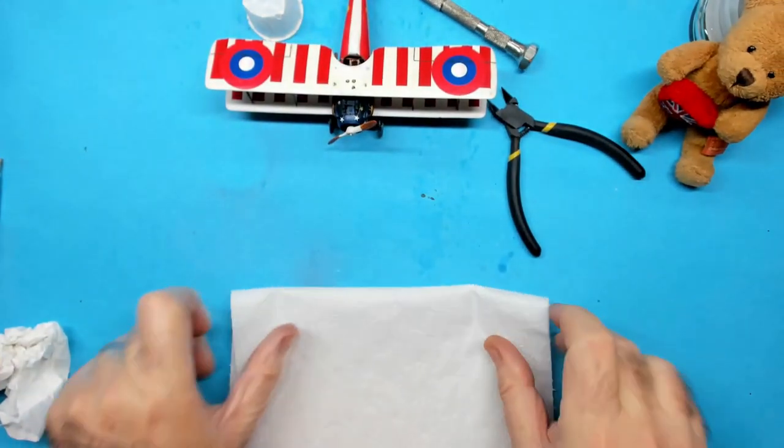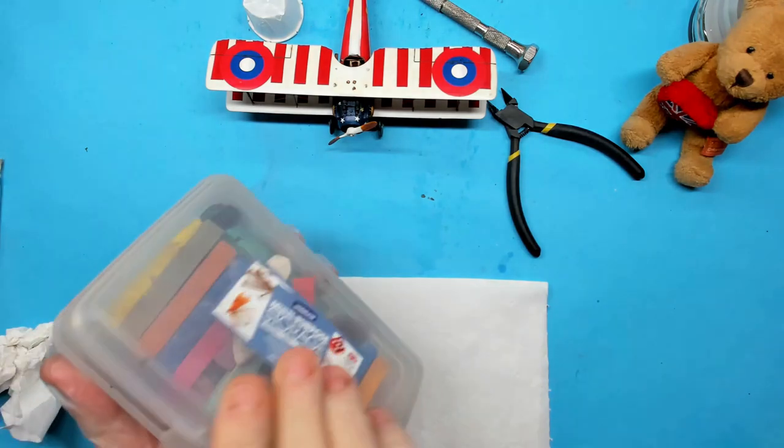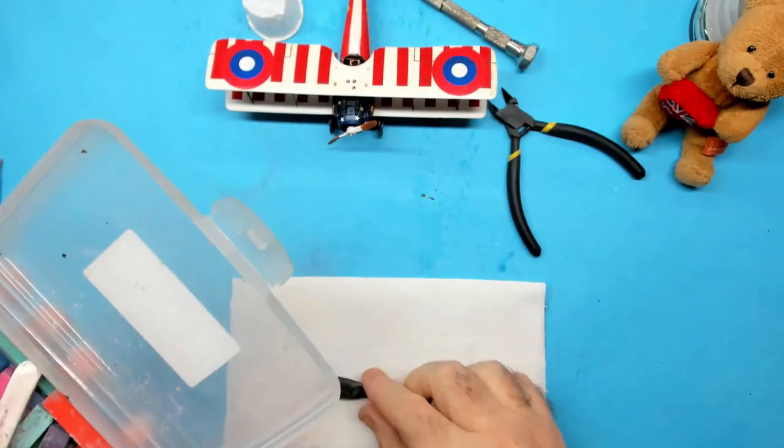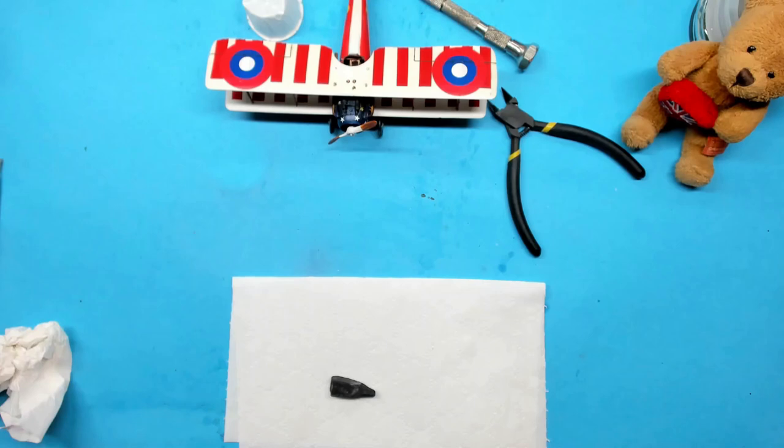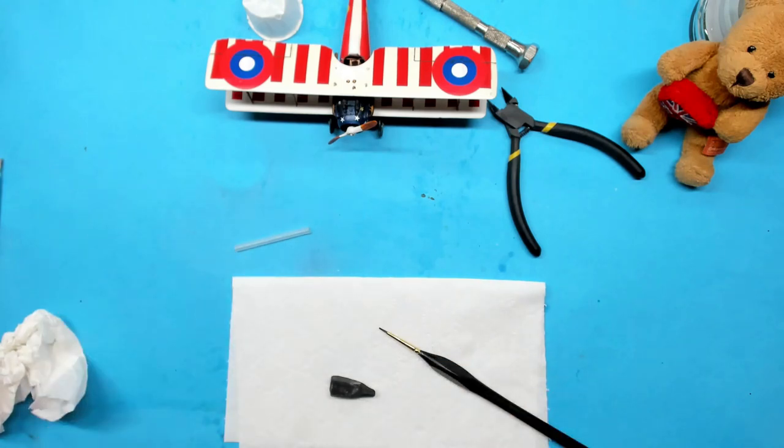Now for the weathering. I'm using chalk pastels here. They are better and cheaper than buying multiple tubs of different colours of weathering powders for £5 each, when you can make your own colour and amount you need for £5 for the whole lot of colours. Make sense?